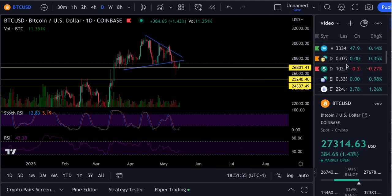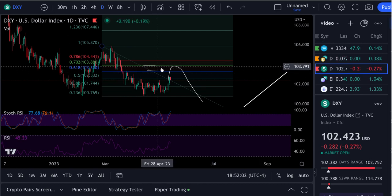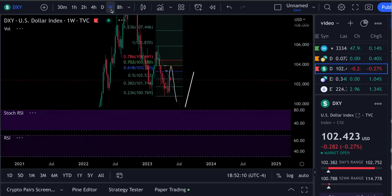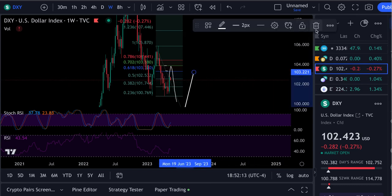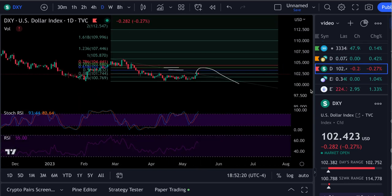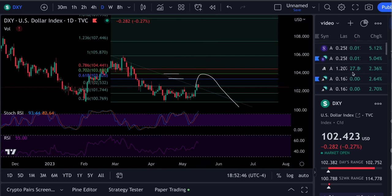And the DXY, that's another one. We need it to play ball. I'm expecting this thing to come up to that 618 or 702 and hopefully get rejected off there. On the daily, it is 3/4 of the way up, but on the weekly, this thing has reset. So I'm hoping that daily gets rejected up there, and if we get a falling DXY, then we have rising crypto prices. So I'm keeping a tight eye on this. You don't want to see it break through that 104, call it 104. You don't want to see it break through there, and it very well could, but we have the RSI on our side here, and it is almost showing tapped out. So I will be keeping an eye on these prices, guys.